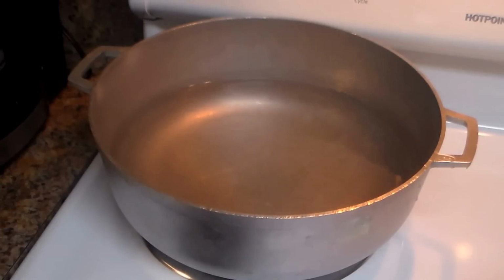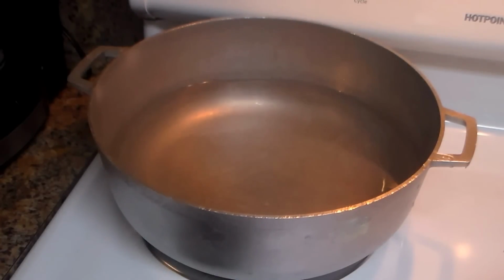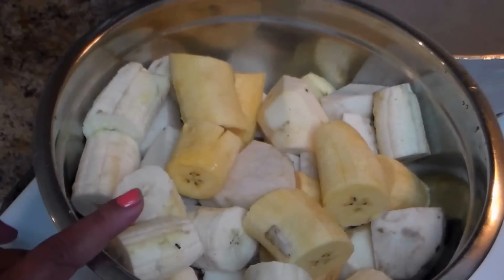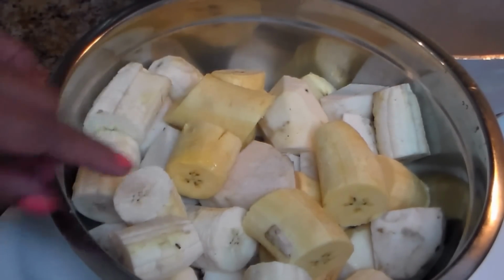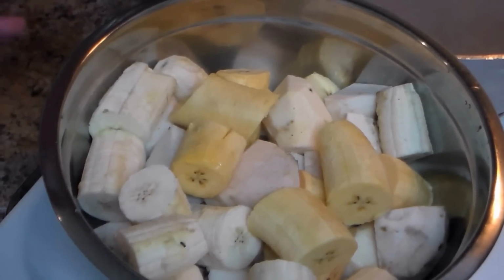Okay, I have a big saucepan with water, and I'm gonna put my heat in medium high, and then I'm gonna add some salt, and I'm gonna add my underground roots, underground and overground too, because the plantain grows in the plantain leaf and the bananas. So I have in here, I washed them real good and I cut them in pieces.